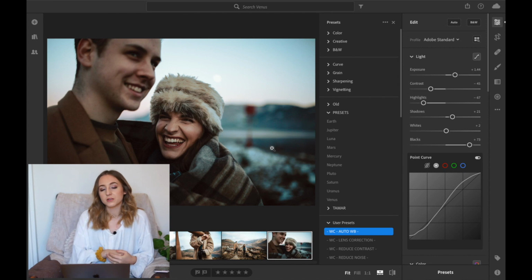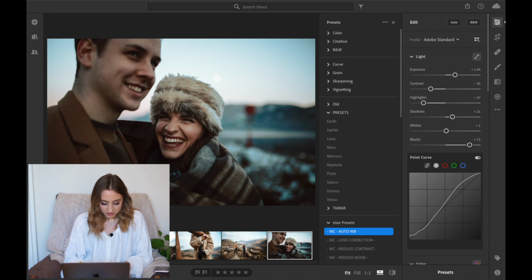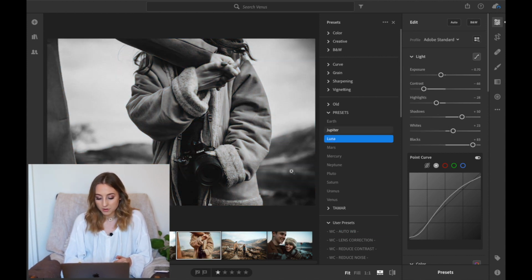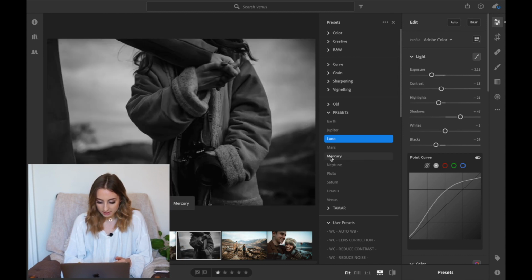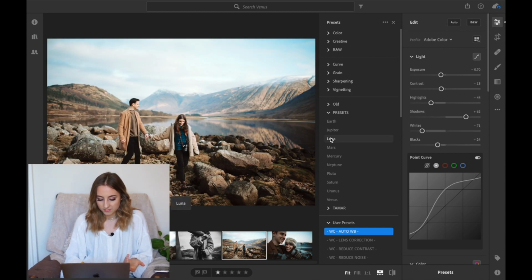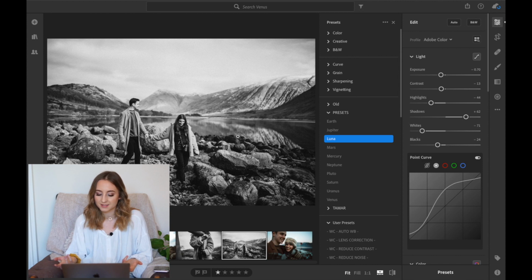Yeah, and also if you sign up to our mailing list, you'll get a bonus preset, which is Lunar. I will show you Lunar, actually. I can show you on, I guess, just this one. It's quite a grainy black and white. It's a little bit lighter than Mercury, so that's the difference. So this is Mercury and that's Lunar, so they are quite different. Mercury doesn't have any grain, it's kind of smooth, whereas Lunar's like grainy film style black and white, but it's still got those nice deep shadows and highlights as well. So yeah, if you sign up to the mailing list, you get an extra preset for free, and they're also just one click like Lunar. Yeah, you just edit it in the same way as you did with the other ones.